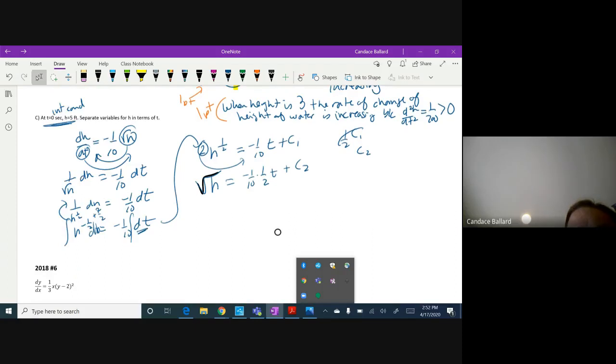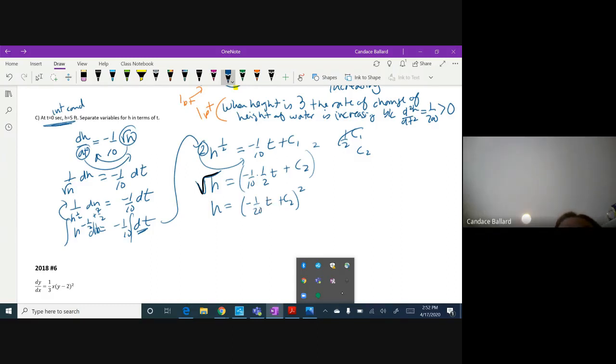All right, or c sub 2. And then I'm going to undo this, and this is where this one is really weird and tricky and kind of icky. In order to undo the square root, I have to square both sides, but I have to square that thing together. So the whole thing gets squared plus c sub 2. This one here is negative 1 over 20t.